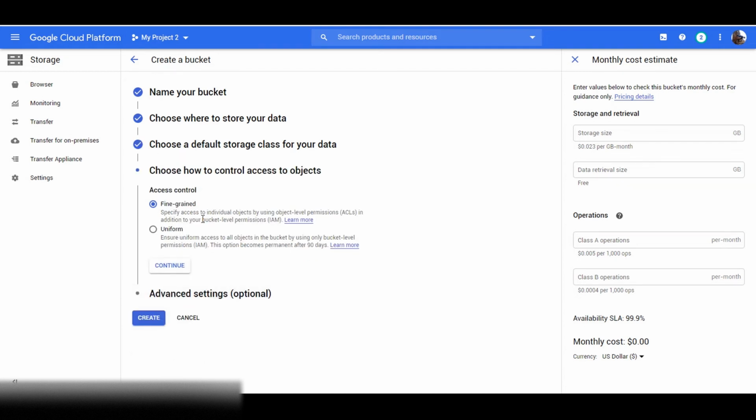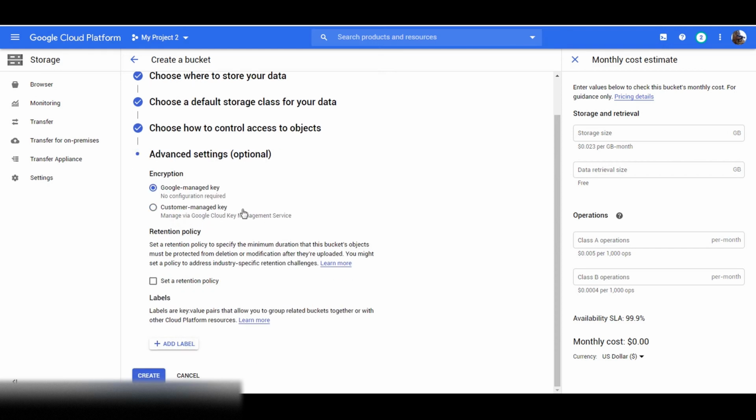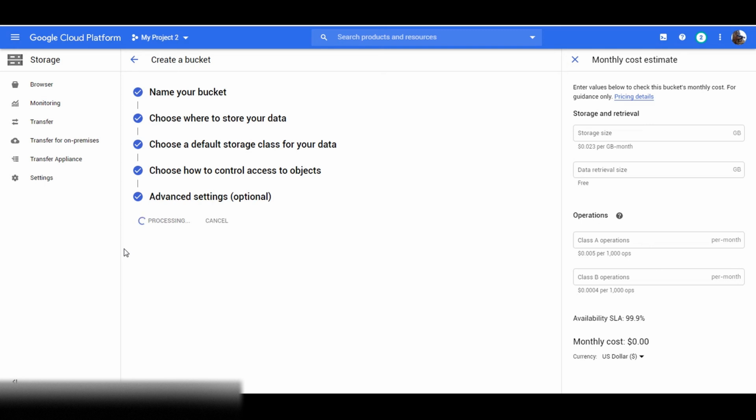Now you can specify the access control for your bucket. You can either specify access to individual objects, in addition to bucket-level permissions, or you can select Uniform, to keep only bucket-level permissions. Then click on Create. Your bucket is being created.